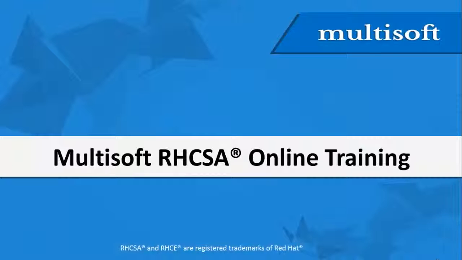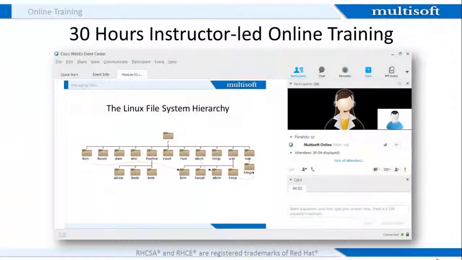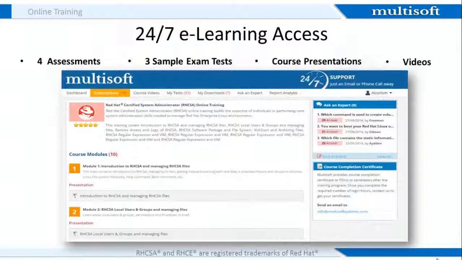With that we complete the sneak preview section. Let's now gain insight into how RHCSA online training will happen at Multisoft. When you register with us for the training, we will connect with you as per the pre-decided time and impart training for 30 hours in all. The training happens through a secure web conferencing tool that allows a real-time learning experience. Once you register, we send out event links to you, wherein you log into a collaborative platform that allows two-way interaction between the student and the trainer through webcam and voice chat. It is as good as a classroom, since the whiteboard allows the trainer to transfer knowledge as done in a classroom, and the share option lets experts share files, videos, applications, and even desktops. You also get 24/7 access to an online resource centre, where you can attempt 4 assessments and 3 sample exam tests.